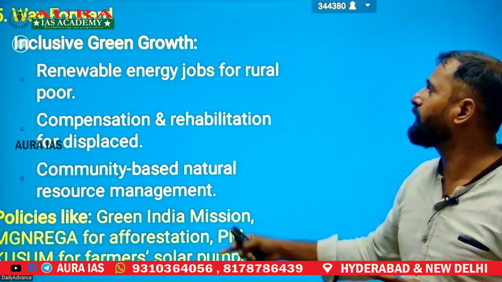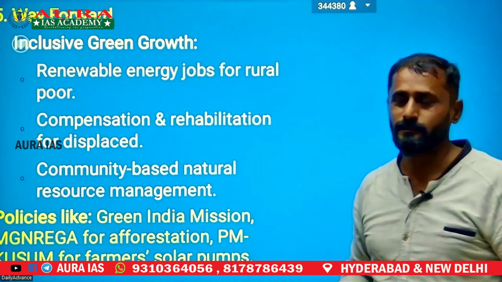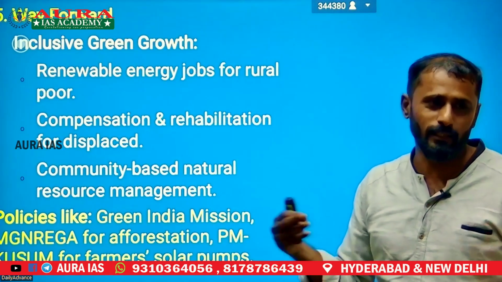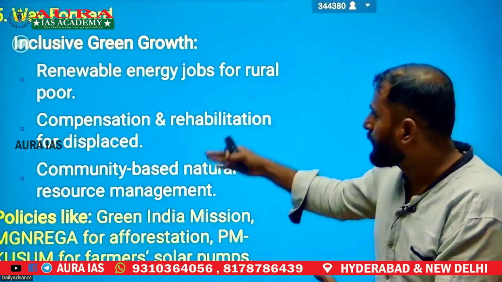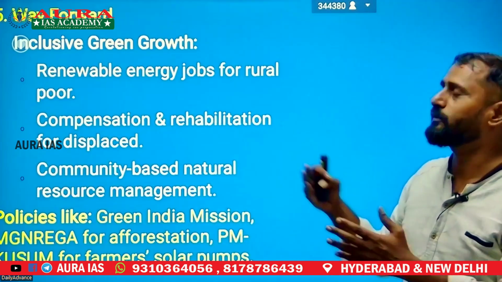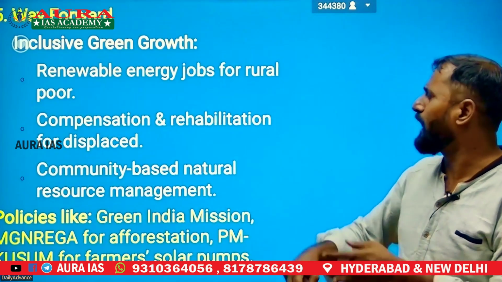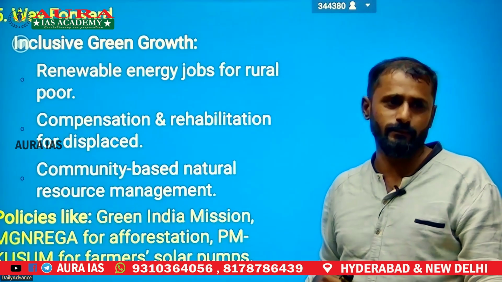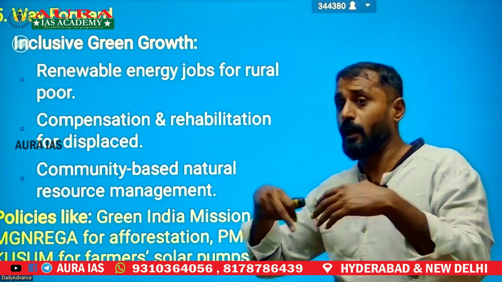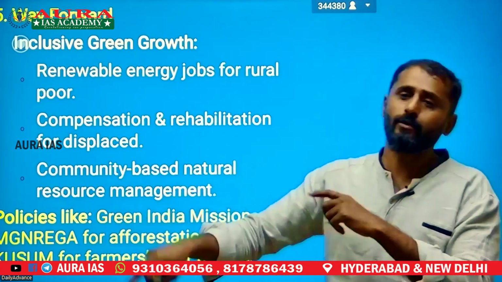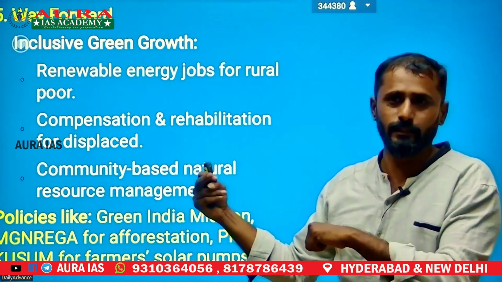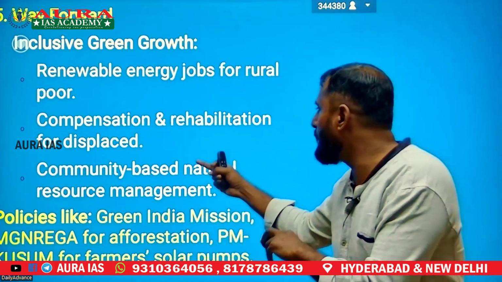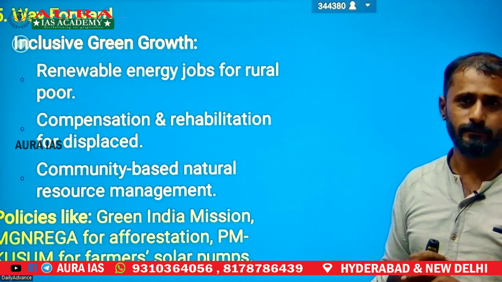Okay, what is the way forward? Inclusive green growth, renewable energy jobs for the rural poor, then compensation and rehabilitation for displacement. In fact, we have to reduce and see that there is no displacement. Even you can say bringing in anthropologists and sociologists who have a holistic idea into the very planning itself. Then community-based natural resource management.